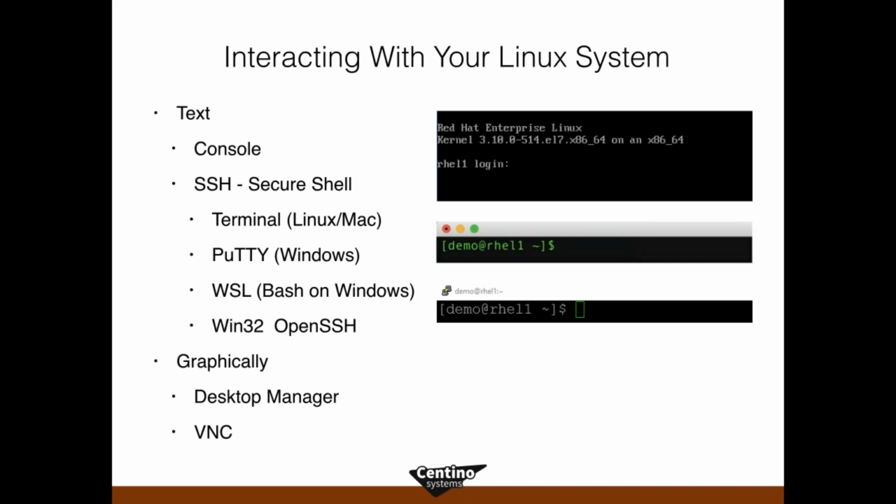But again, if we're doing this as DBAs or servers, we're probably not even going to run a graphical console. We're going to leave it in a text-based console at the server, so it can serve those resources for other things, like doing the work that the server is supposed to be doing. Similar to RDP, we have a thing called VNC for remote graphical access to the console. Very infrequently used, I would say, in the data center, but certainly valuable in some contexts to remote login graphically to remote systems.